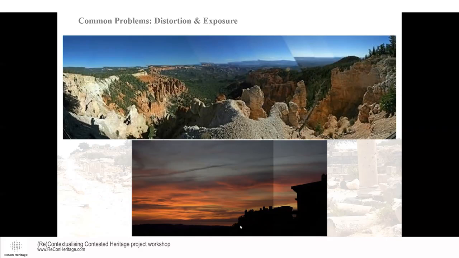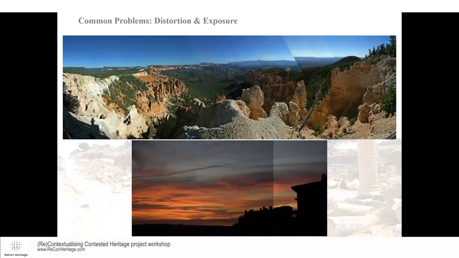So in the time it's taken to rotate the camera around one position and take the next photograph, the light levels from this one to this one have got much darker, and that is clear in the photo. When blended together, if you imagine enough photographs to make a 360, the first photo is going to be much lighter than the last photos, and that's a problem. You can get away with a little bit of manual adjustment and matching, but too much, and it's difficult to make it seamless.